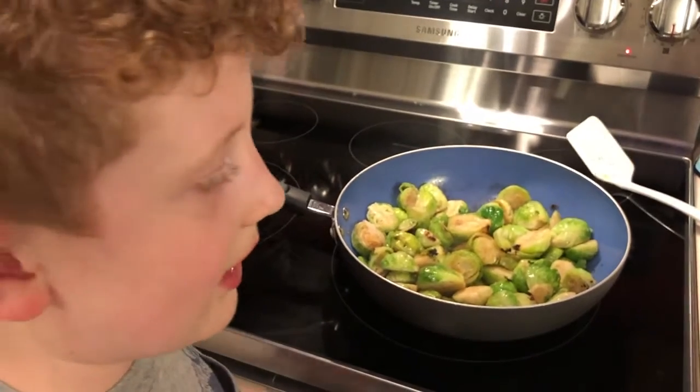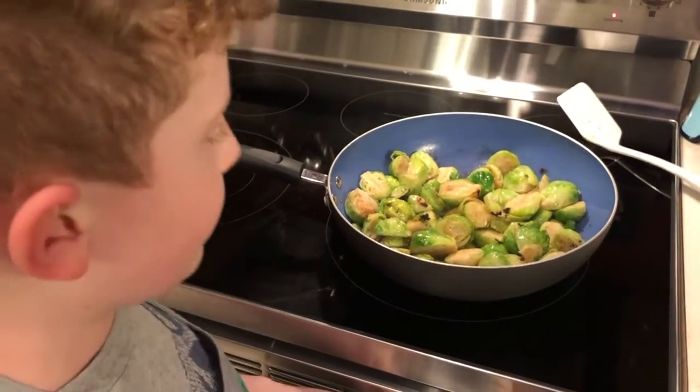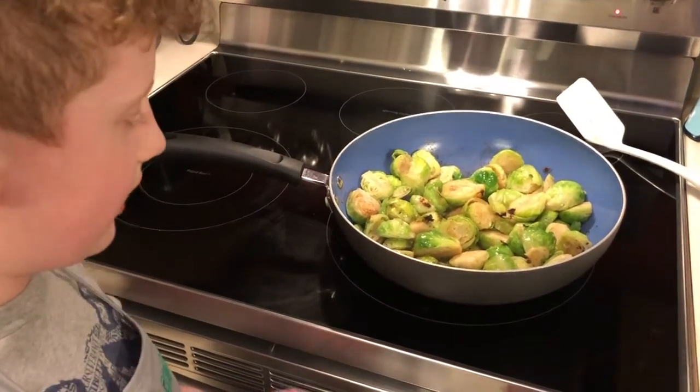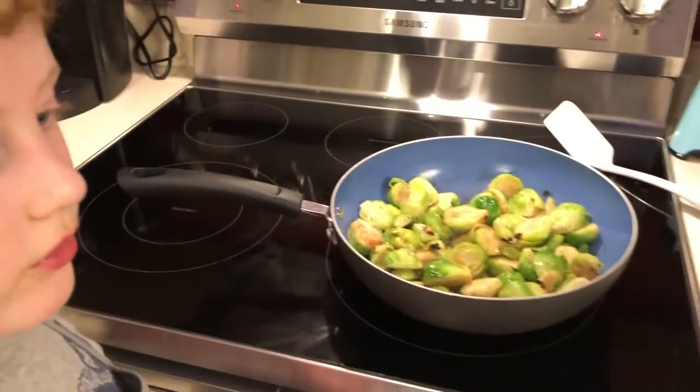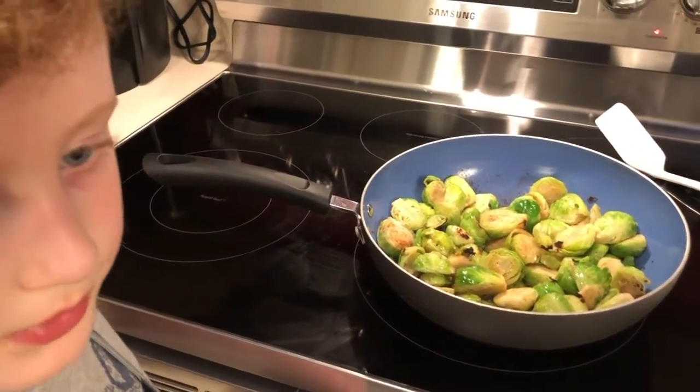You'll want to add some minced garlic to give it a little bit of flavor. And once the Brussels sprouts start to get golden, you want to put a little bit of lemon juice.